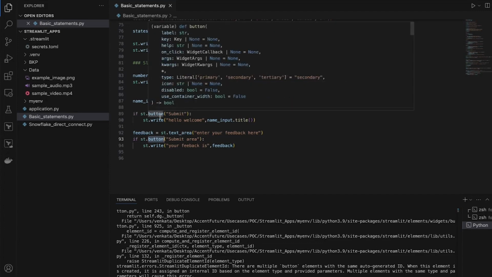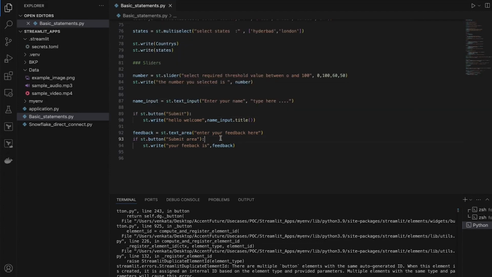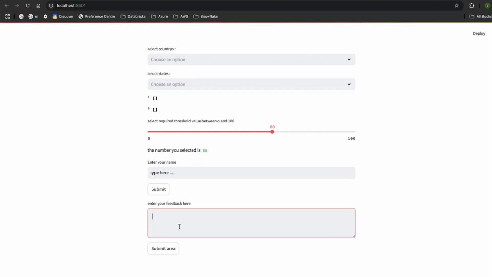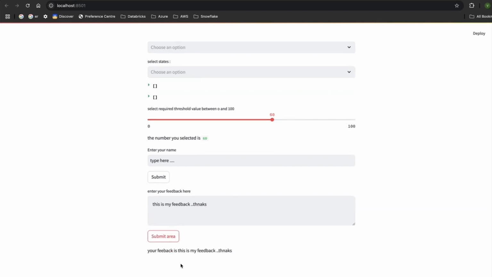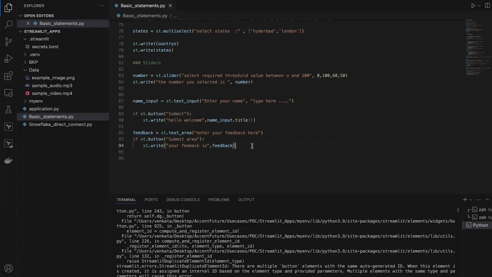You can use n number of buttons on the same page. So let's say this is my feedback, submit area. If you're looking for a text area, you can use text area as well.